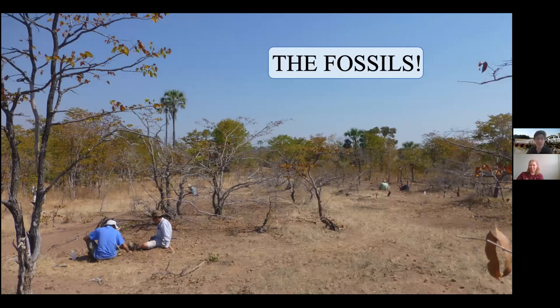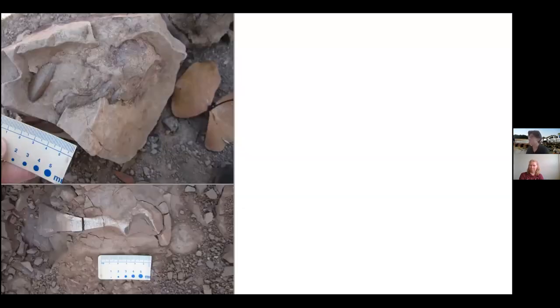So here's what it looks like when we're there. No more sciencey stuff. These are the outcrops, the places where we can find fossils. You guys can see some of the patches that look like dirt. That's actually fossil mud. It's mudstone. So it was mud back in the Triassic or in the Permian. You see people sitting all around in different places. They're all poking up different fossils. So let's look at some of the fossils.